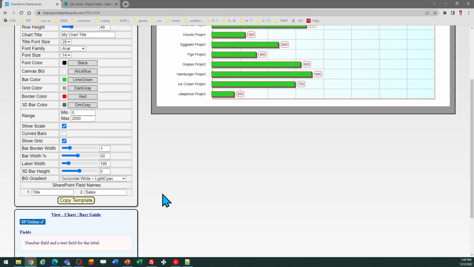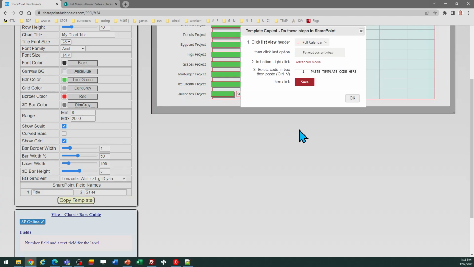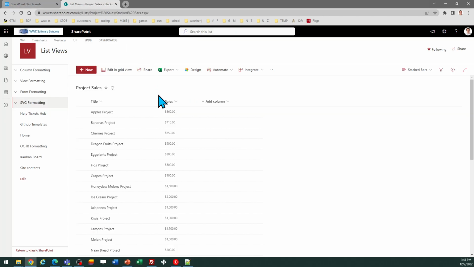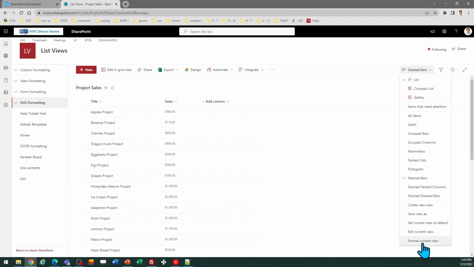Once I've entered that information, I am ready to copy the template. So just click on the button to copy the template, and then follow the instructions in the pop-up window and click OK. This is a view template, and that means that I need to go to the view selector in the upper right and go to the format current view option.